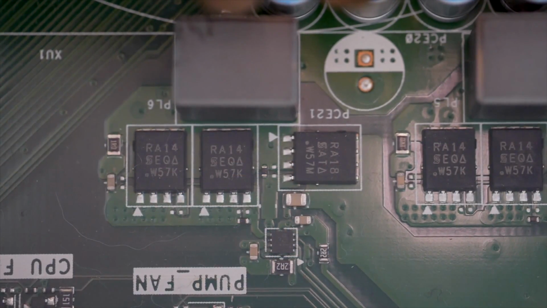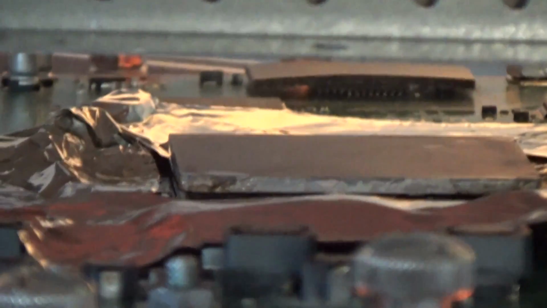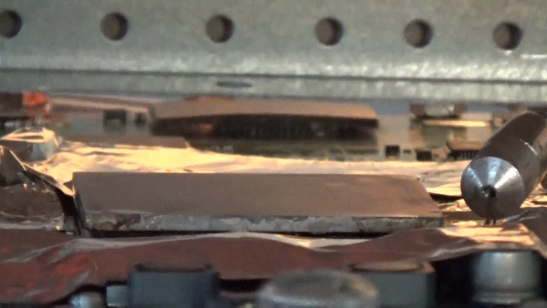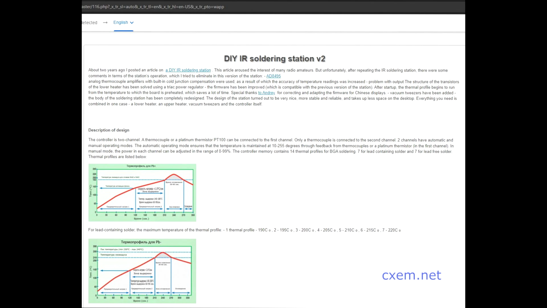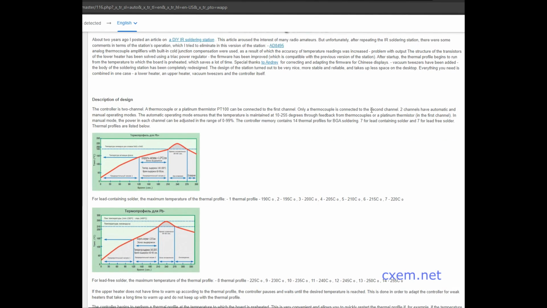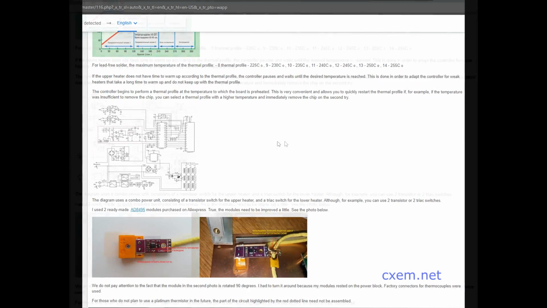So it all started when I got interested in the idea of fixing broken motherboards, and a lot of times it required reballing or replacing the chip that was soldered to the board. So I started searching the internet for a machine that could be built on a budget, and I came across this website. It was written in Russian. So what they have here is the DIY BGA soldering station, and it's got the schematic, it's got images of how the machine can look.